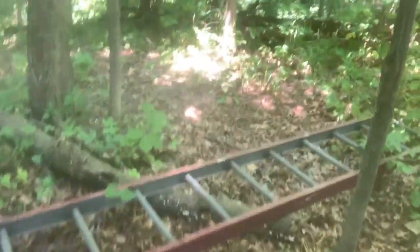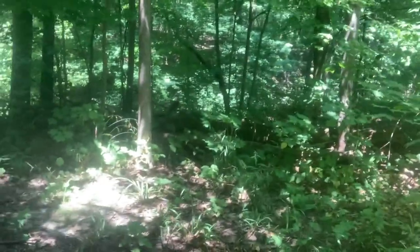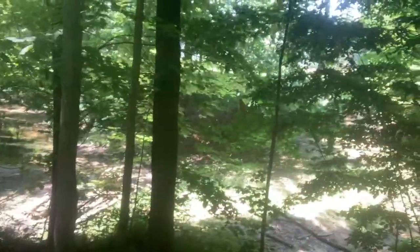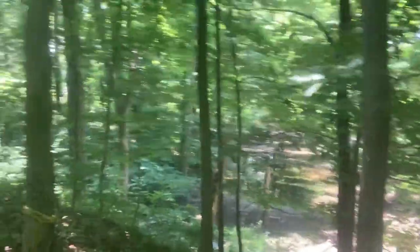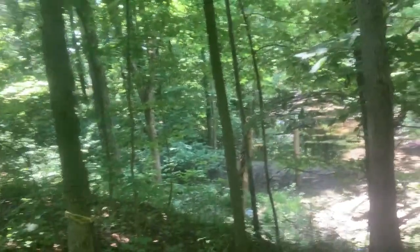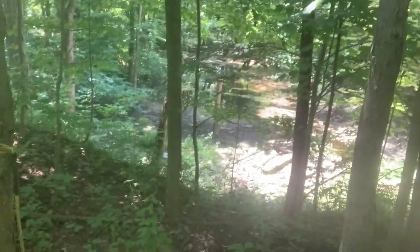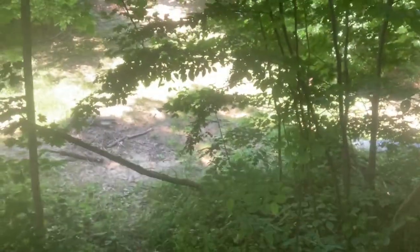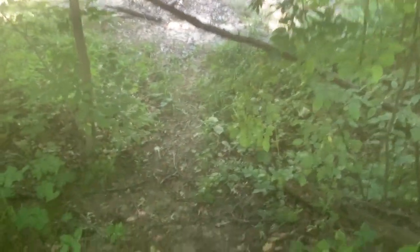Okay. It's really beautiful back here. You can see it's quite a bit of a drop off to the area where the creek is. I don't know if you guys can see it back there, but there's kind of a pond down there. And that's really just kind of overflow from water throughout the neighborhood. I think it's filtered down through here. That's really what the creek is. This is kind of steep here. This is kind of why I don't like to come down here very often.